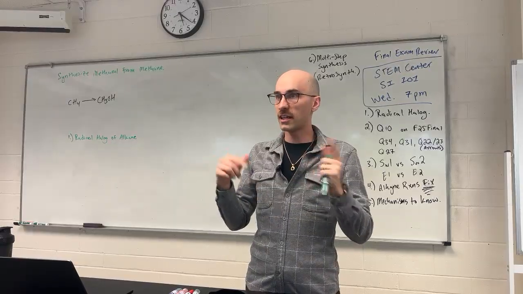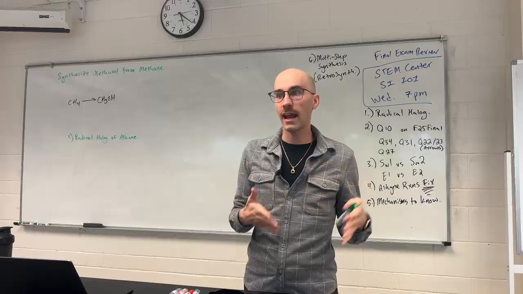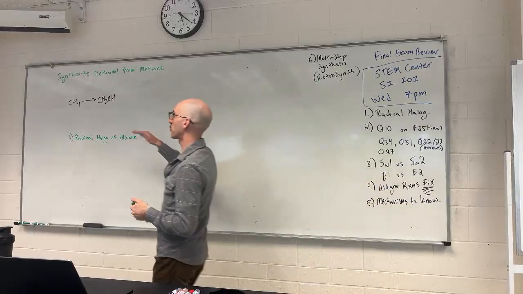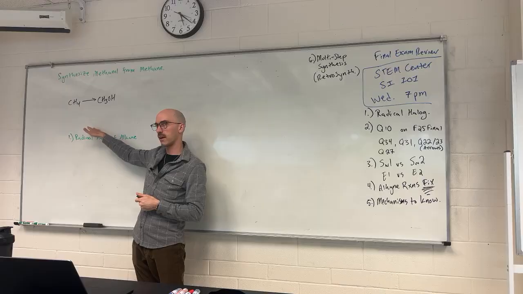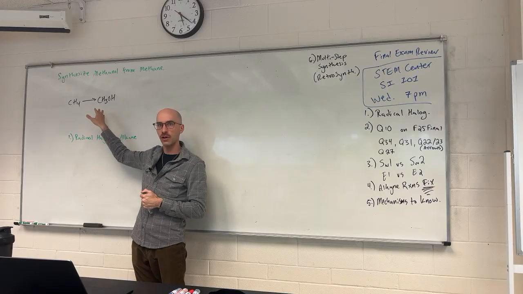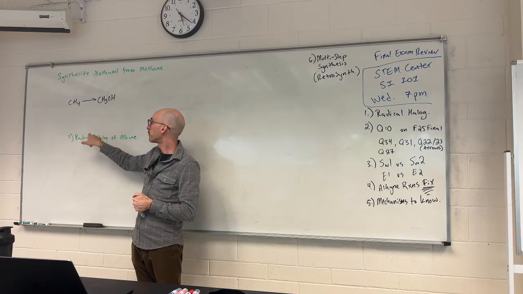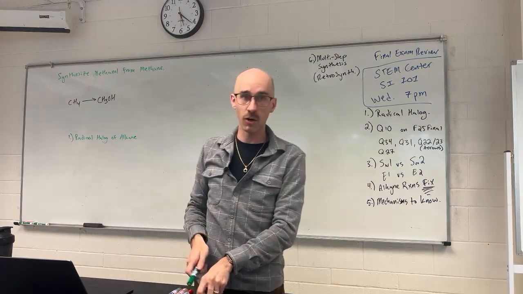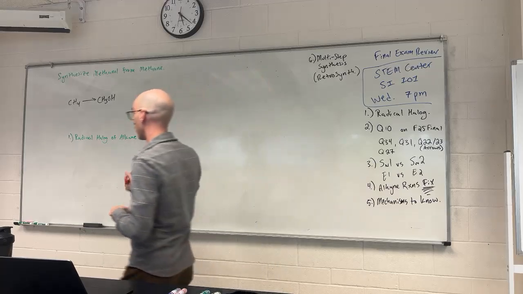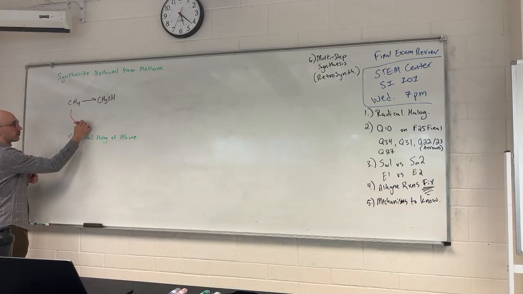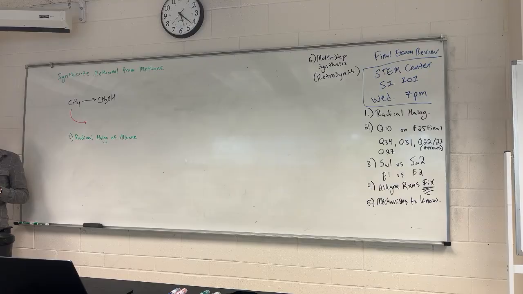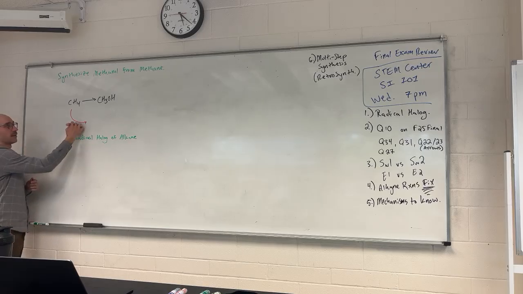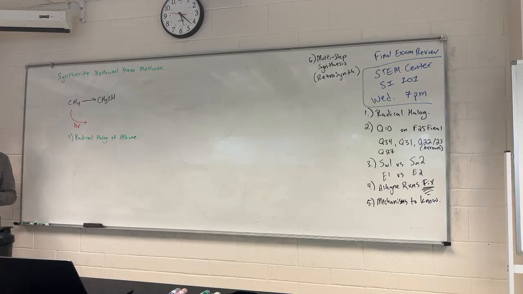The other tip that I give is work forward and backwards. We already did some of that, working backwards with our brainstorming, like what things can I do that lead to alcohol? But now it's time for me to really just start going forward, because I know there's only one thing that I can do from my starting material: radical halogenation. What would be reagents that I add for radical halogenation? Light is one of them. We'll write that as h nu.